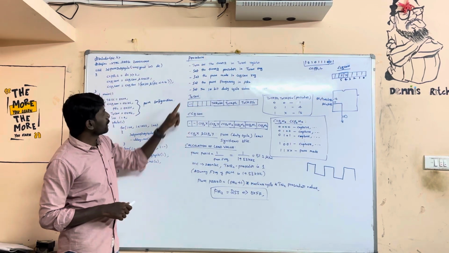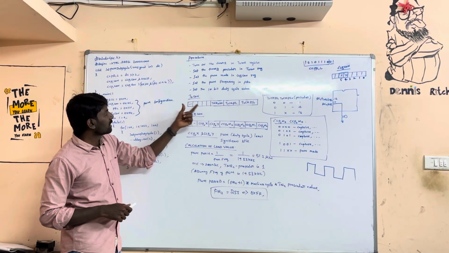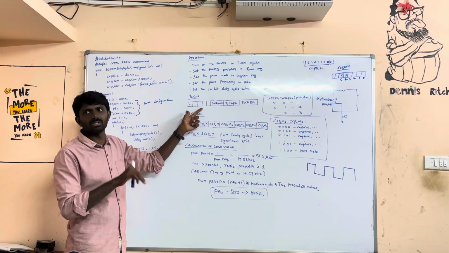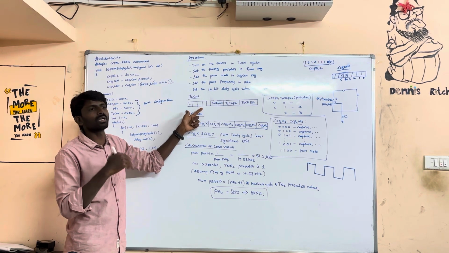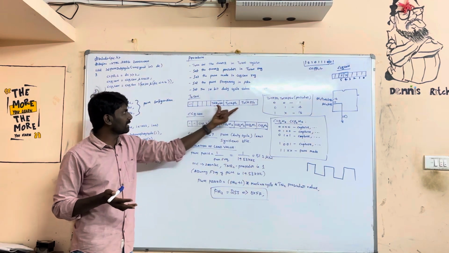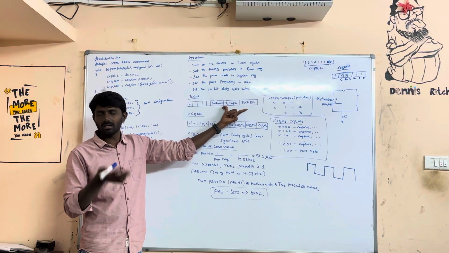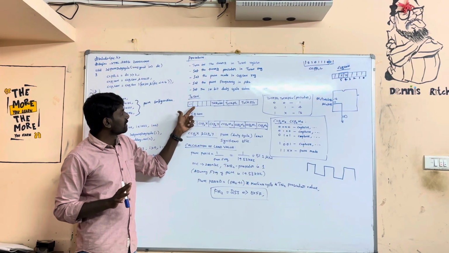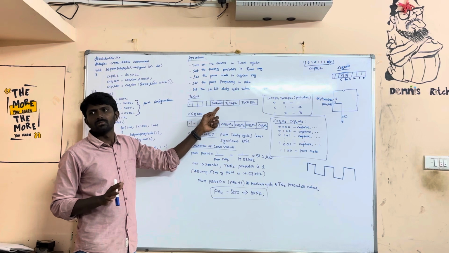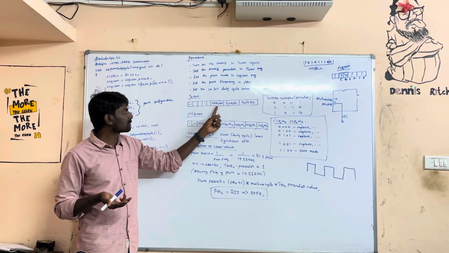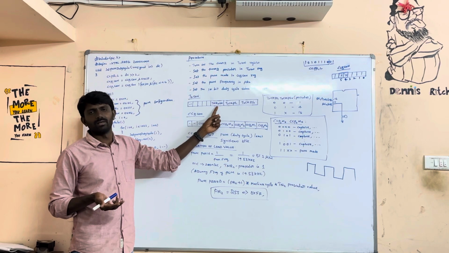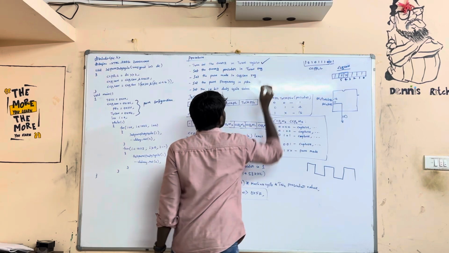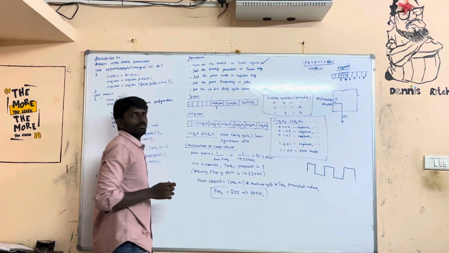So we have the T2CON register here. I have skipped some bits. This one is unused. These 3 bits we are not using now, so I am not mentioning anything. I don't want to confuse you people. Whichever is important, only that I highlighted. Whichever is not important for this discussion, I am not highlighting. So all these I am ignoring. TMR2ON, so timer 2 you have to enable. It means you want to make this bit 1. If you make this 1, the first step is done.